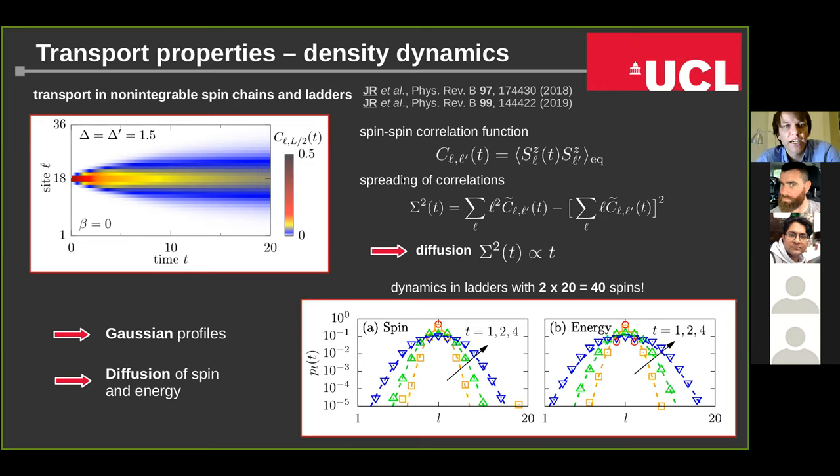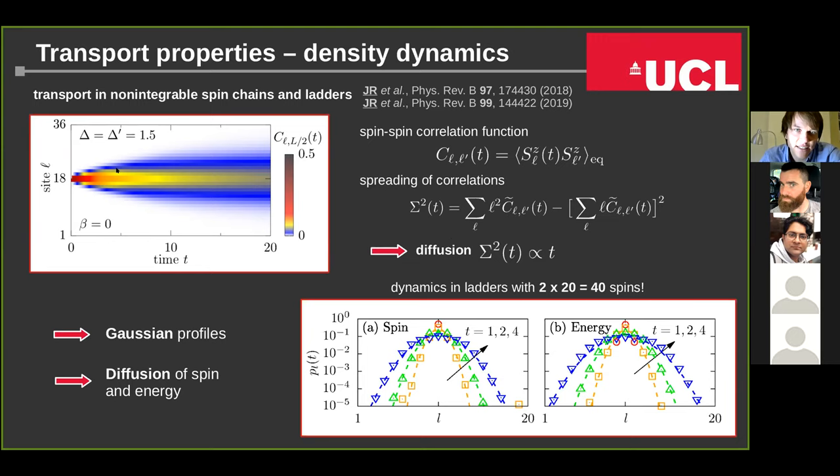And what you can do in this case is, for example, look at the spreading of this initial spin excitation, how it broadens with time, and you look at the width, how the width evolves with time. For these non-integrable spin chains, you typically find that this grows proportional to time, and this then indicates normal diffusive transport, in contrast to the super diffusive transport that we had before for the Heisenberg chain. So this is what one typically expects for these non-integrable spin chains. I know that in your group, you have found some exceptions to this rule, but this is, say, the typical behavior for these non-integrable chains.